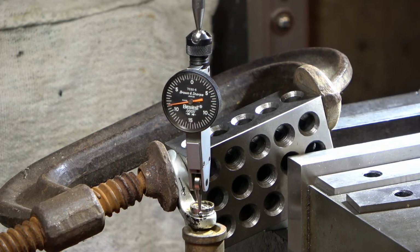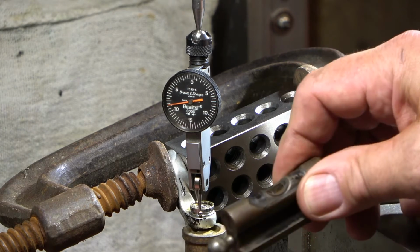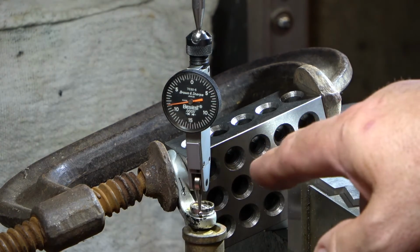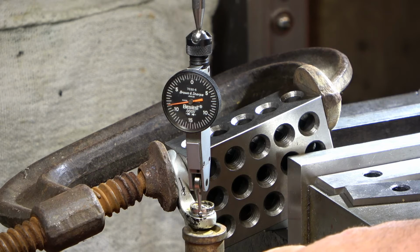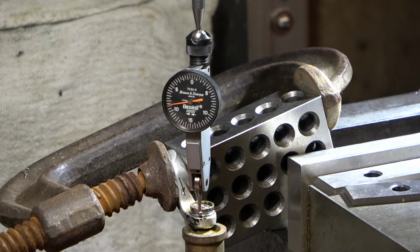Alright, so I got it all clamped up. And like I said, I used my Starrett level to level it in the X-axis and the Y-axis. I put a little machinist jack underneath it, and I can't leave that there if I drill right through, obviously, but at least to get it started.